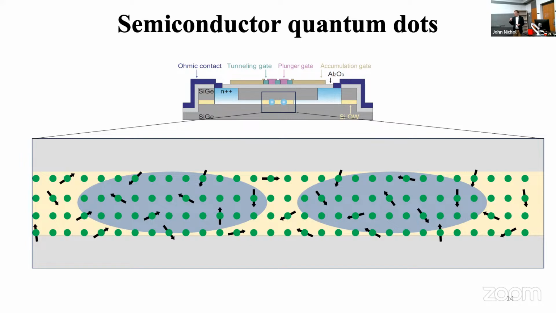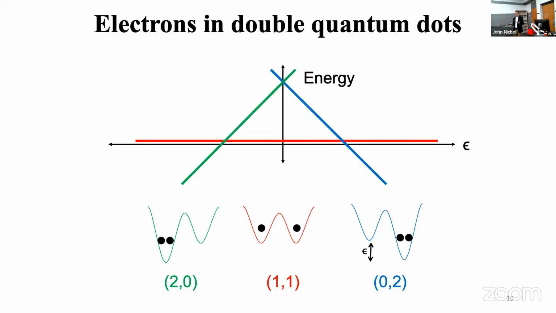Okay, silicon is almost, but not quite, nuclear spin free. About 5% of the silicon atoms are silicon-29 in natural abundance silicon. And just a few of these dots here have black arrows to represent the spin 1/2 of these few silicon-29 atoms. Each of these electronic wave functions actually overlaps quite a large number, about 10,000 or so, nuclear spins. So now let me explain to you how DNP occurs in this system.